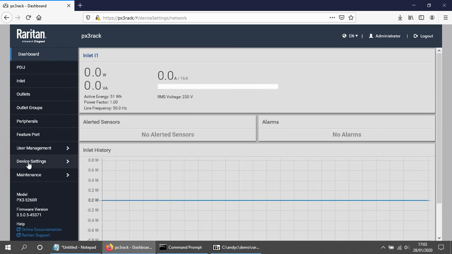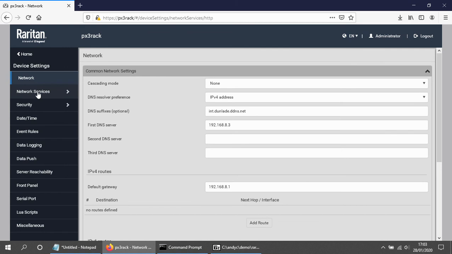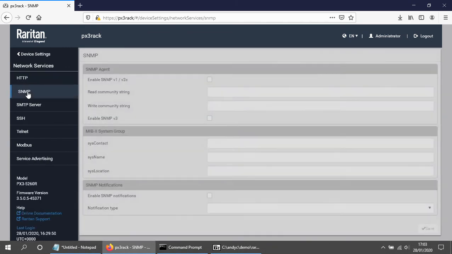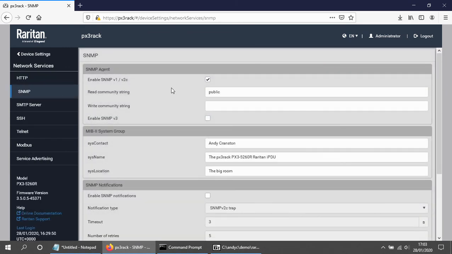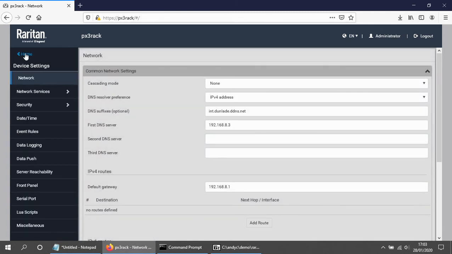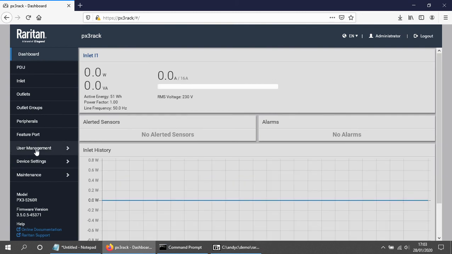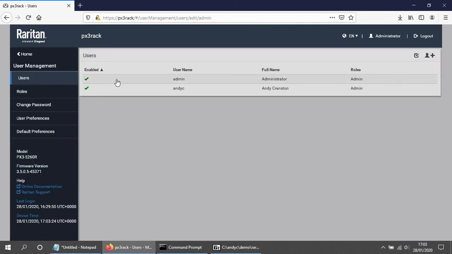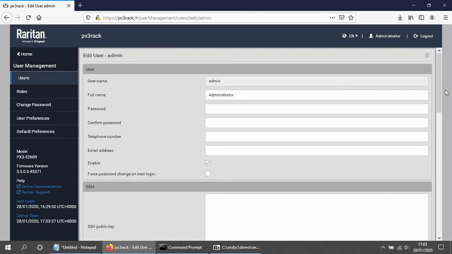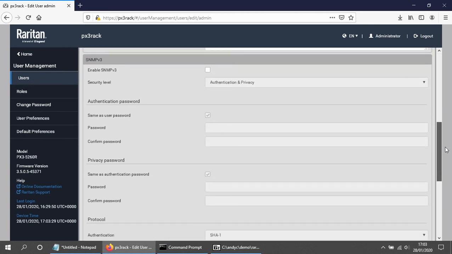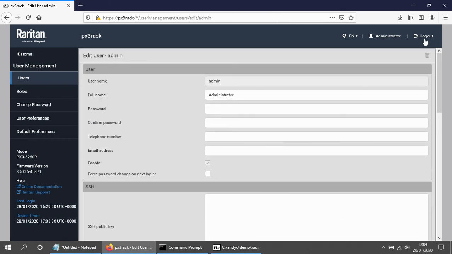So let's just check the device settings. Network services, SNMP. Again, versions 1 and 2C are enabled, but version 3 is currently disabled. And if we look at the attributes of the admin user, it should be the same story: SNMP v3 isn't enabled and there are no passwords or anything set on there at present. So let's log out of there.